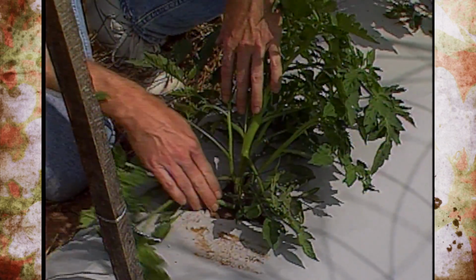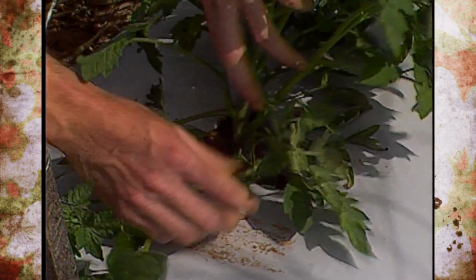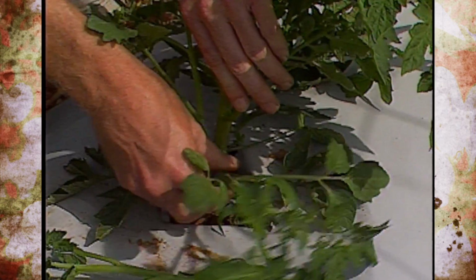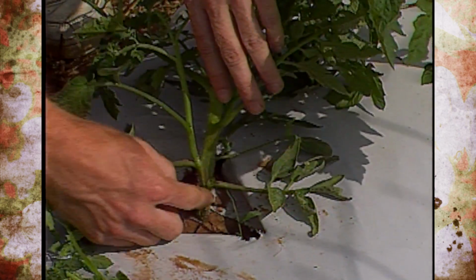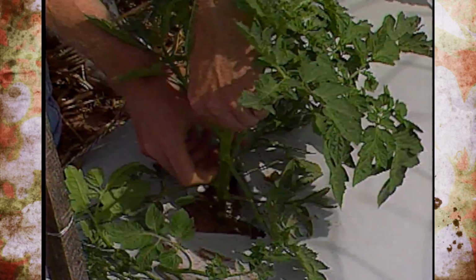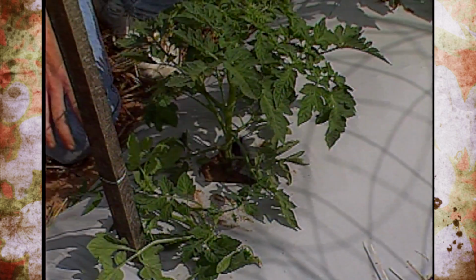Now here in our test, we found that pruning a little bit with the suckers will give us earlier production and bigger fruit, but we have less production, and also they're more likely to get sun scald later on in our hot summers. So the ones that weren't pruned maybe were smaller fruit, but we were able to harvest for a longer period of time. So there's some pros and cons in either way that you do it.